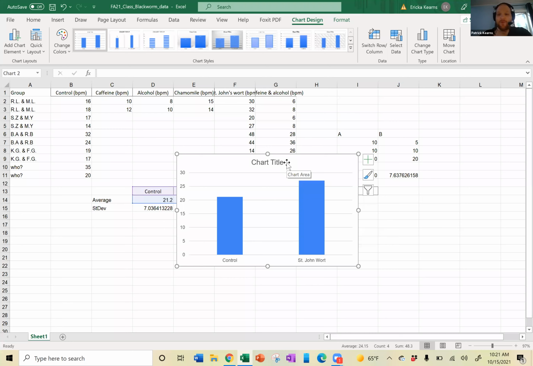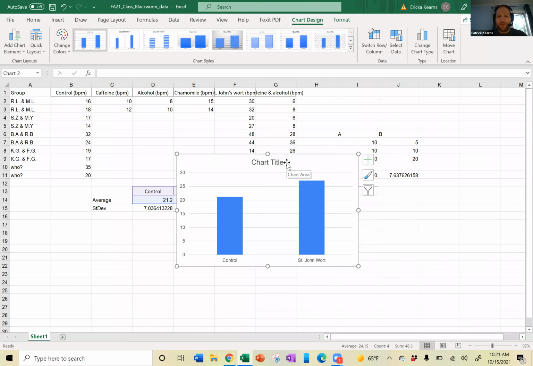Now, this graph we're making, you can make this style of graph in Google Sheets and the online version of Excel. But unfortunately, to do the error bars the way we're going to need to do it, you need an actual physical hard copy of Excel on your computer. If that's a problem for anyone, please reach out to me and I can certainly help you. However, we do need that hard copy, unfortunately. So it has to be on your PC or on your Mac. If you have a Chromebook or you work with a tablet, again, just let me know.